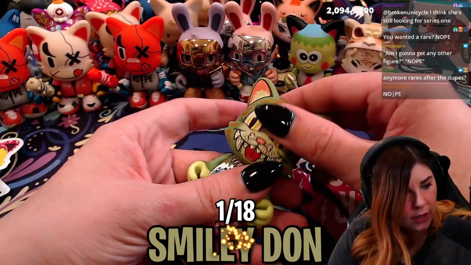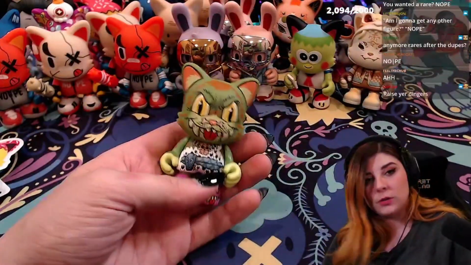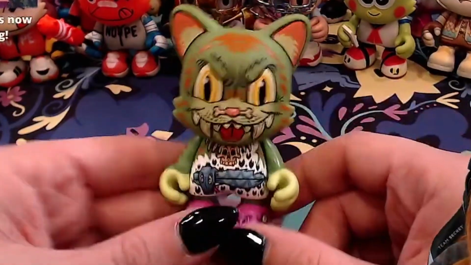Oh, is this the alternate color? This is the alternate color. The original one is orange. Does he have little pieces? He doesn't. This one's really cool. This one looks really detailed. This one looks super detailed.